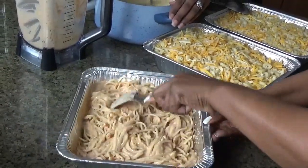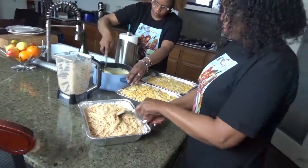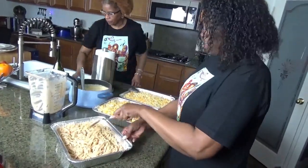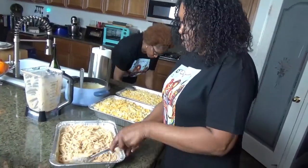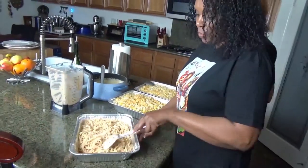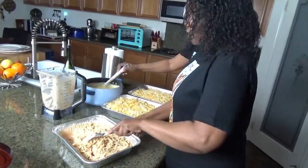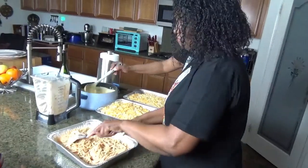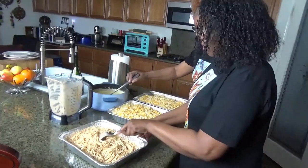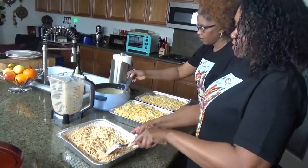Once I finish doing this, there's an option. You can put breadcrumbs, seasoned breadcrumbs over the top of it, or you can just bake it as it is. Still delicious. And you're going to bake it in an oven at 350 degrees for about 30 to 40 minutes. And once you finish with that, you take it out and dive in. You'll see the finished product once it's been in the oven. But for my dish, that is all.